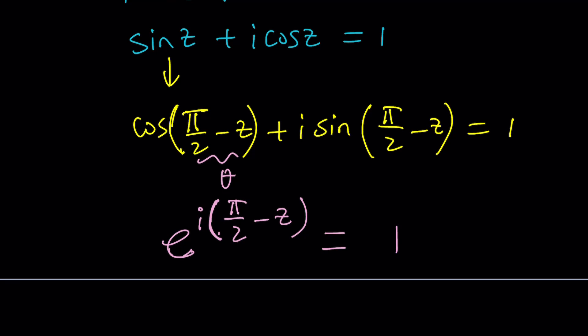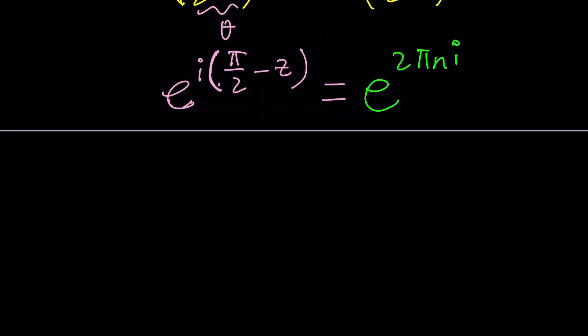Isn't that cool? Now, to be able to solve this, we're going to complexify 1. So we can basically multiply both sides by e to the power 2πni, right? And then we can just natural log both sides, so on and so forth. Or, you can actually completely turn this into e to the power 2πni because that's what it becomes. And then, from here, we can ln both sides, bring these down, so on and so forth, and look at the equation that way. So, we're going to end up with i times (π/2 minus z) equals 2πni.